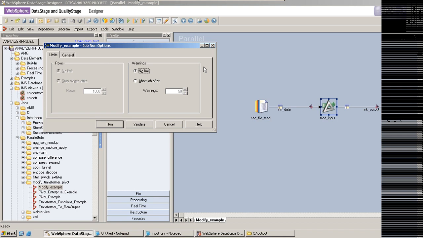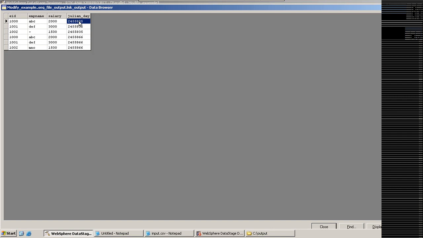Remember, this is an important stage. Mostly in real time you will be coming across only this particular thing, handling the null. All other functions you won't use, only this function. Generally speaking, 99% you will come across only this function, handle null. For all the others just have the knowledge. And that is what there is about your modify stage.